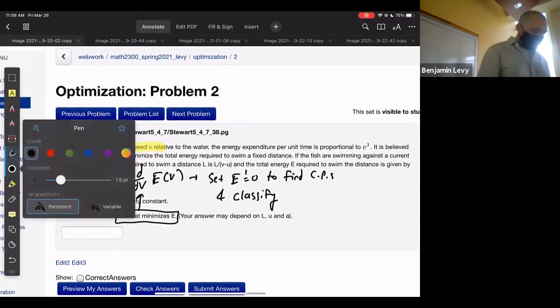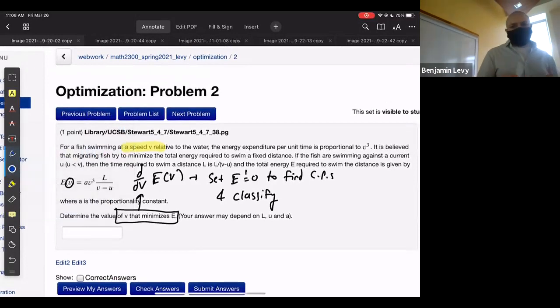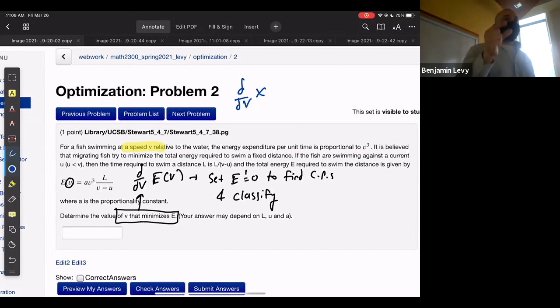The key thing, which is a little bit related to what we're doing in class today, but only tangentially, is that if we were going to take the V derivative of some non-V variable like X, we treat it as a constant. When you write d over dV, it says the variable is V, and we're going to differentiate with respect to V. So if you're differentiating X with respect to V, it just becomes 0 because you're treating it like a constant.